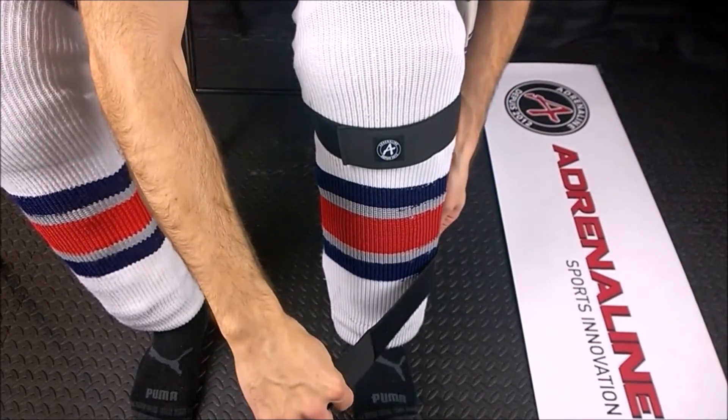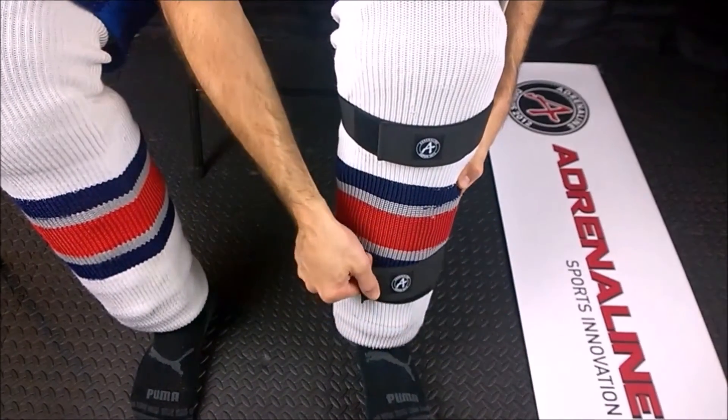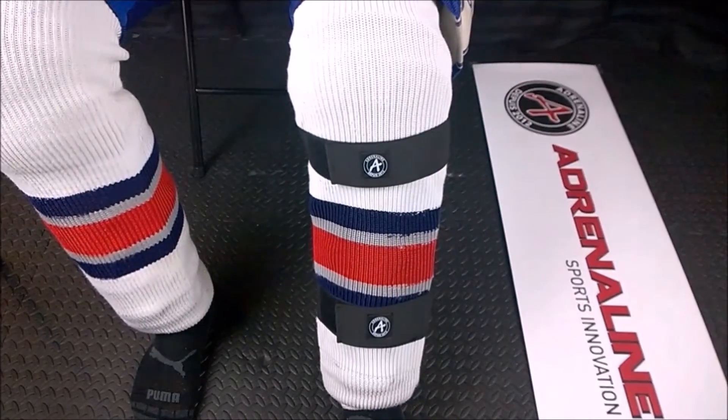Take a look here — you're able to adjust the strap to however loose you want or however tight you want. You can have your strap on the top, or you can have it on the bottom. This is also the same reason why you and your kids can wear the same strap.